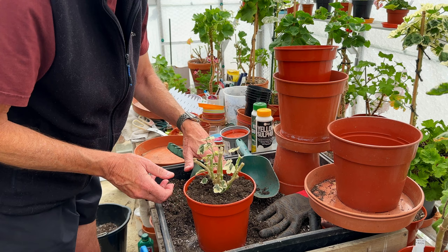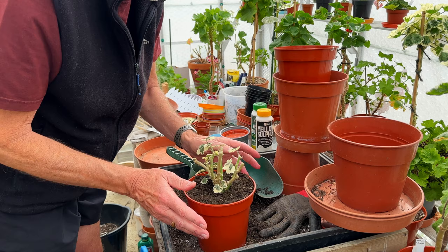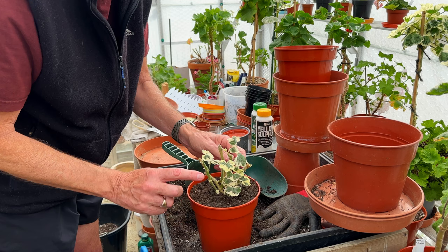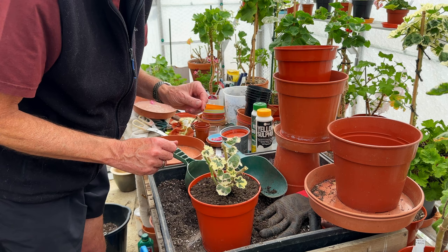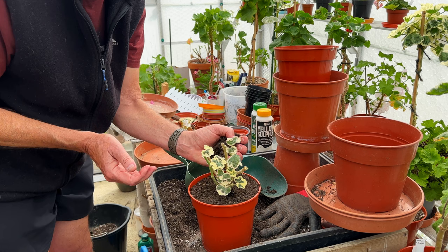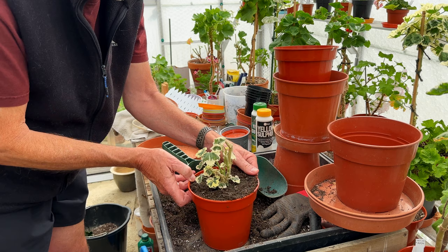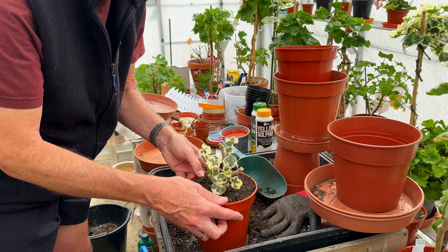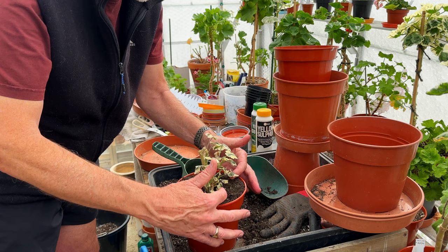I mean, what I'm really getting over here is that pelargoniums can really withstand a bit of abuse to do with their roots, as long as you're doing it when they're on the dry side, and don't give them too much water when they're newly potted. That's the other key thing. I've basically given this all the moisture it needs by soaking it in that insecticide, so it's not going to get any more. This compost is just slightly damp that I'm potting it into, nothing too much though. But that won't get watered now for several days. Give it a tamp down. This will grow through hopefully now until the show season next year.